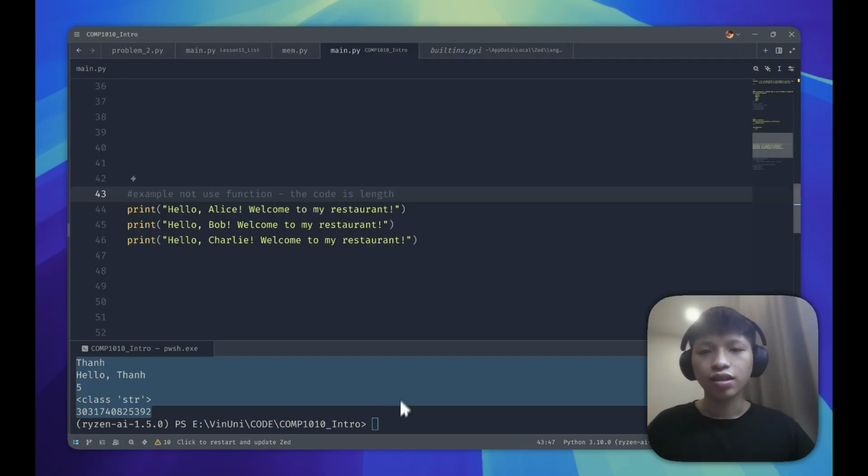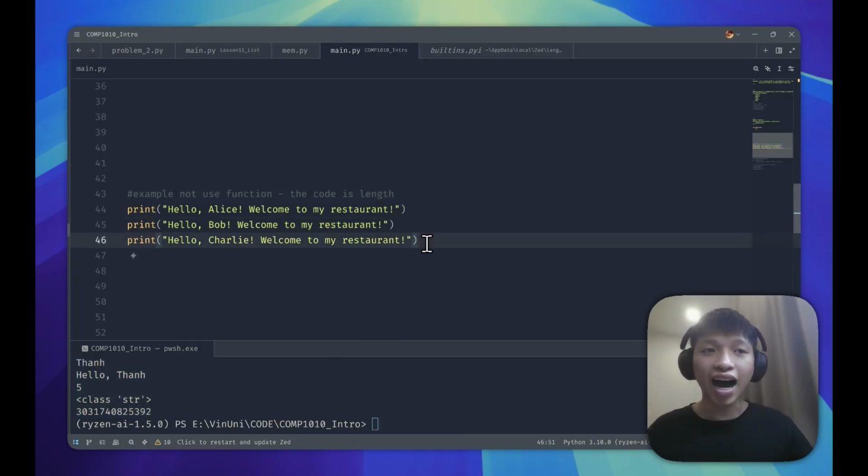Okay. In this example, you have a restaurant and you want, when the user comes in, it will display hello, the user name, welcome to my restaurant. But if you use the block code like this, you must code it many times, and it's not effective.